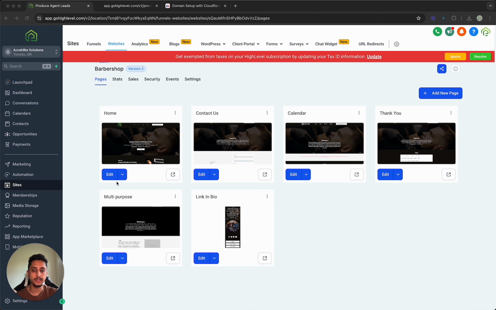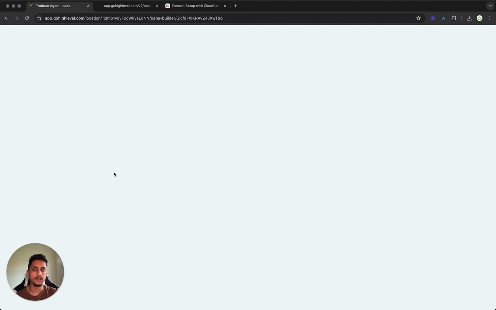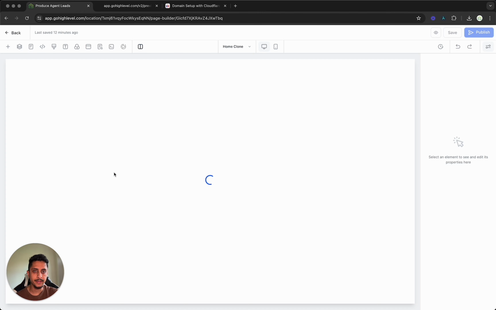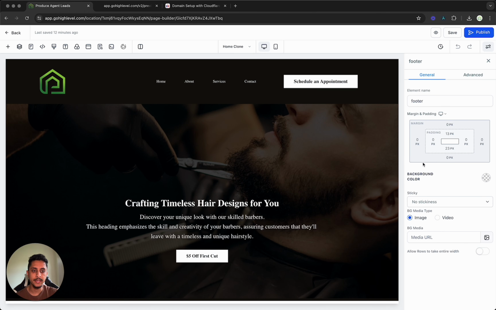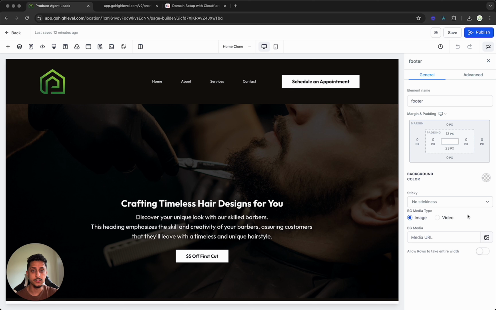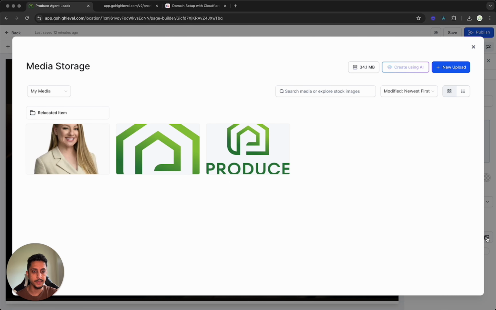All we want to do is click on the actual edit button for one of these pages. It doesn't matter which, we just want to click on one of them. After we click it, we're going to go to that same page, or really any page where we can actually upload a media. So in this case, it's over here. We're going to click this media button here.